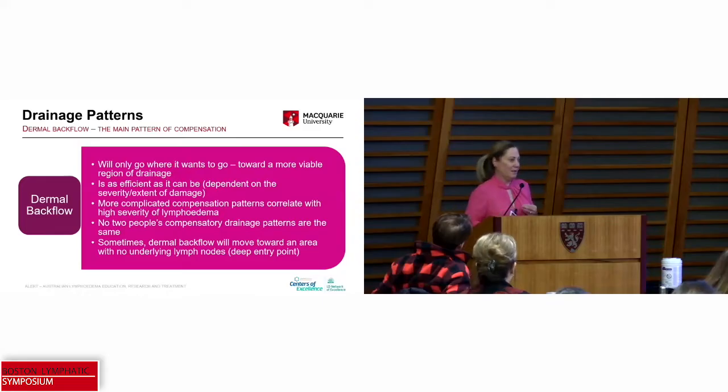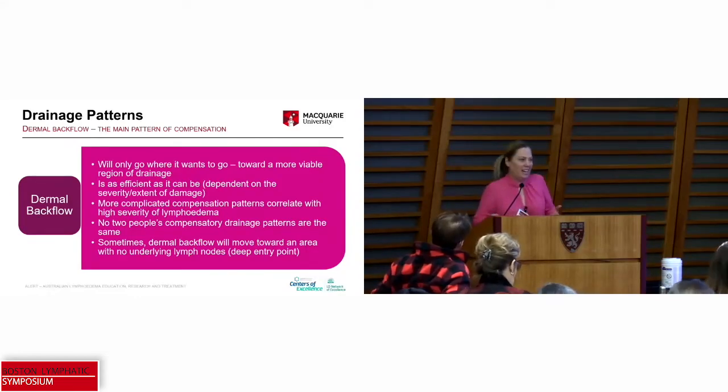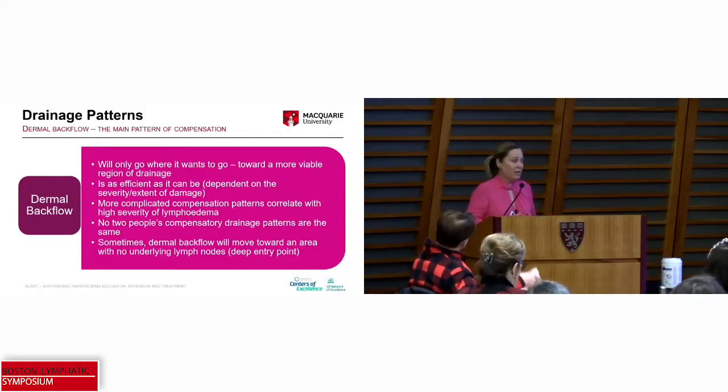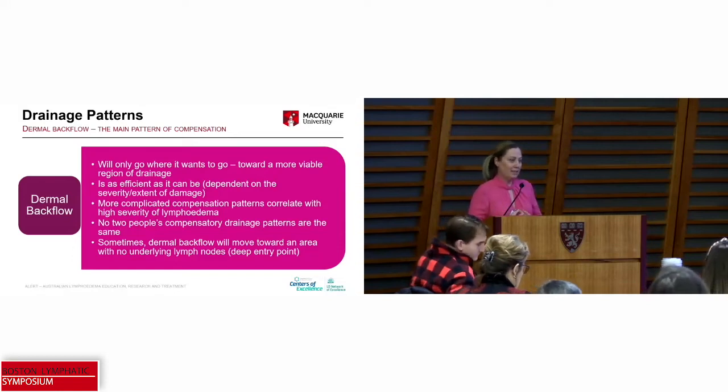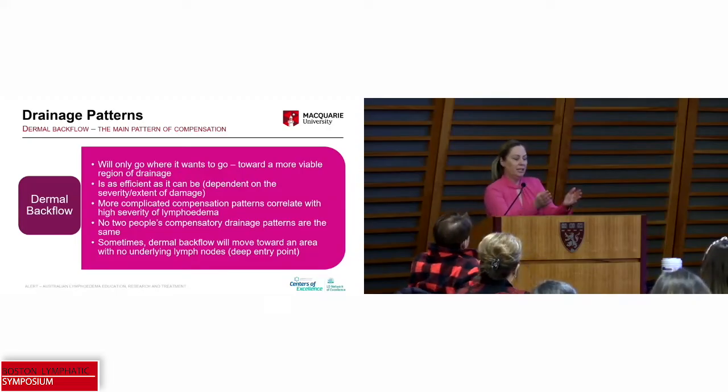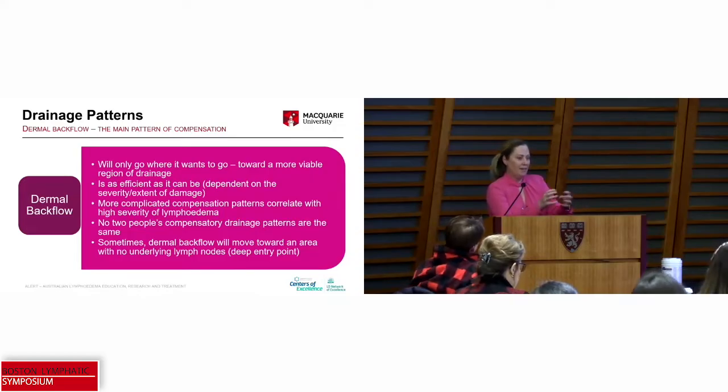And that's the fascinating thing about working in this area: with normal anatomy, we do see similarities. There are anatomical variations between people in normal anatomy, but when it comes to compensatory drainage, no two people's drainage is exactly the same. And I think that's why you can put two different people presenting in a similar fashion in exactly the same compression garment, and they'll respond differently. That's where we as therapists and our objective measurements are so important in helping a patient to determine their optimal dose of compression.